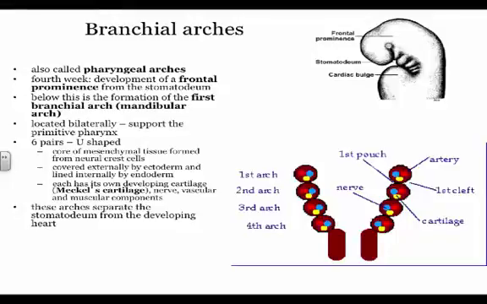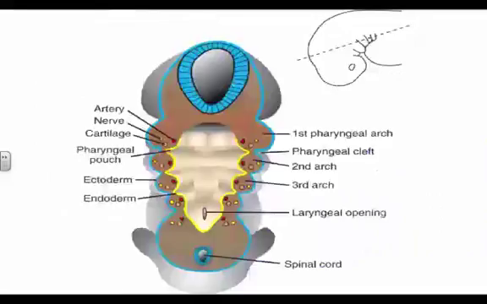Every arch, for the most part, can be formed by neural crest cells. Every arch has cartilage. And one thing we're going to deal with in the first arch is something called Meckel's cartilage. And what we're going to do is take a look at development of the mouth. So here is a picture of what it looks like. We're going to see cartilage. In each bulge is cartilage, an artery, and a nerve. Cartilage, artery, and a nerve.